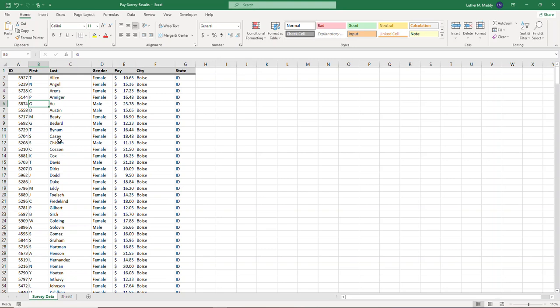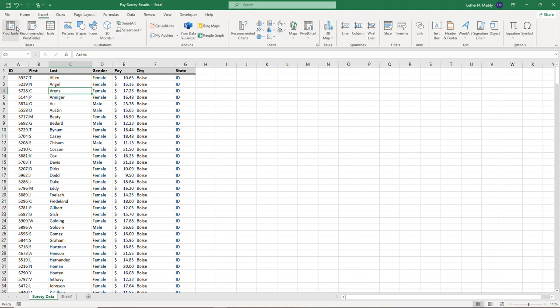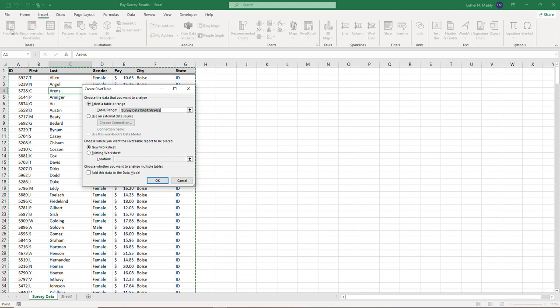And so perhaps I want to do some analysis about comparing maybe the average pay from Idaho to whatever other cities happen to be in here, and there's a few other states and cities in here as well. So to start with, to create a pivot table, I'm going to make sure that I'm in the data somewhere. I don't want to start over outside the data, so once I'm in the data, I can just go right into the Insert ribbon, and I can just click Pivot Table, and it's pretty much that quick and easy to start the pivot table creation process.